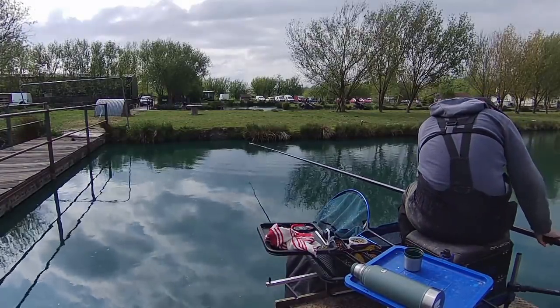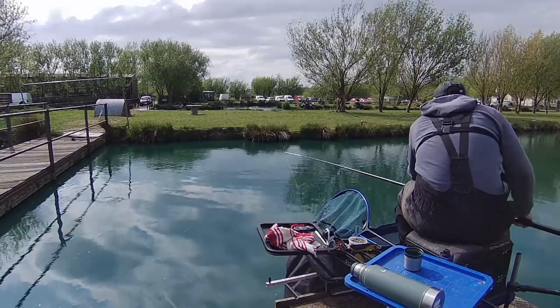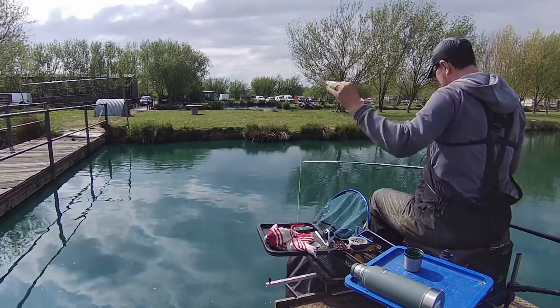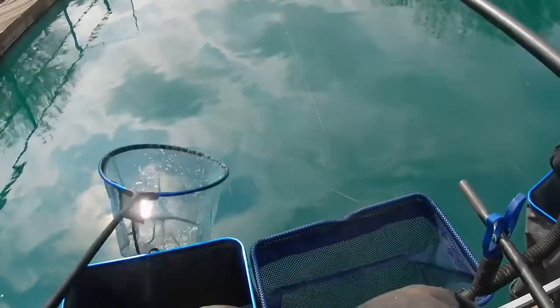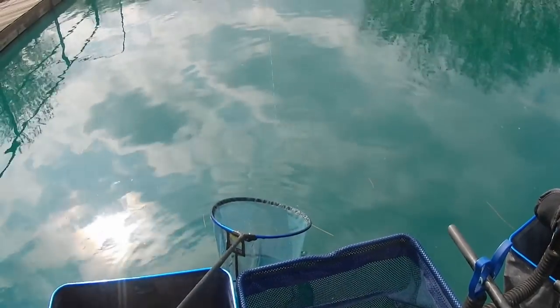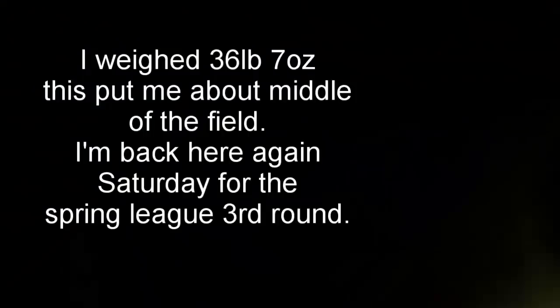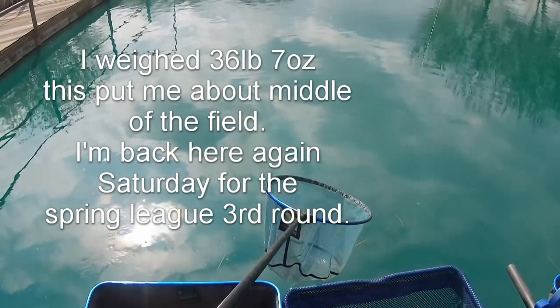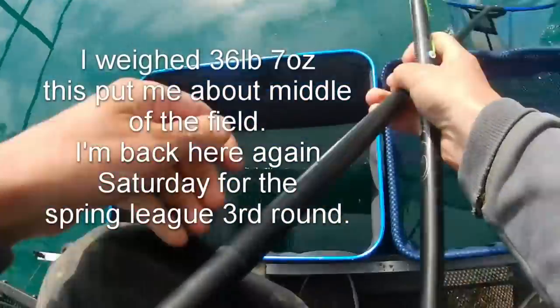Well, after losing my tench, I thought I'll go back over, see if I can nick one more fish. This is going to be the last fish. I can't imagine I'm going to get another fish. I'd be lucky if I get this fish out before the all out's called. Just going to use the far bank and just hooked him. Another nice little carpy. In the bag, £3, and finish the day off.